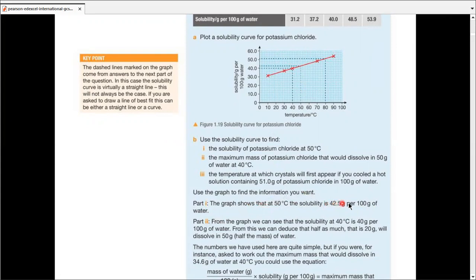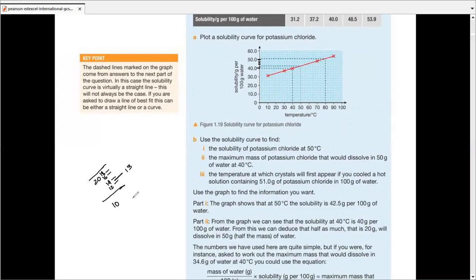The graph shows it is 42.5. How would you know? Take a look. This one is exactly 40. The next dot is 42. And it's a little in between 42 and 44. 44, this one is 46, this one is 48, this one is then 50. I hope you understand how to work graphs out, right? So if this one value is 10 and this value is 20, and right in between you have these values, you'd know that this one is 10, this one means 12, this one means 14, this one means 16, this one means 18, and this one is 20. And so if it falls anything over here, this might be 13, right? I hope you know that already.